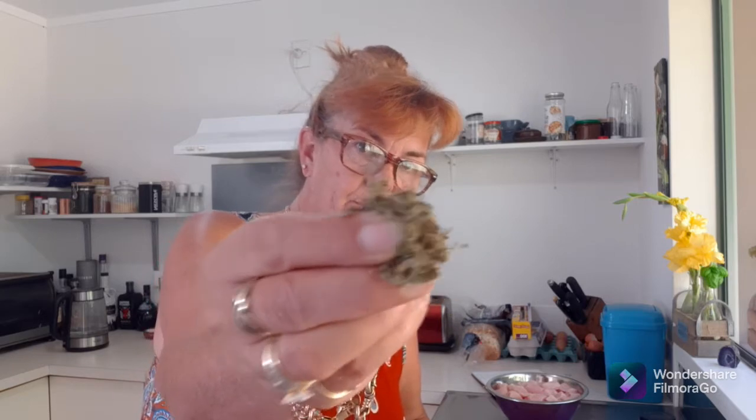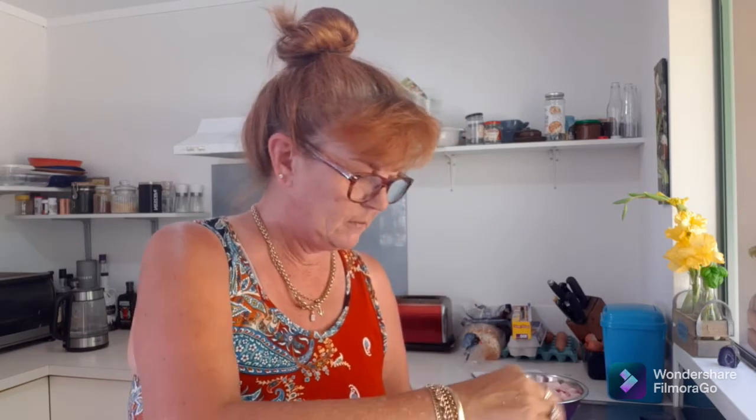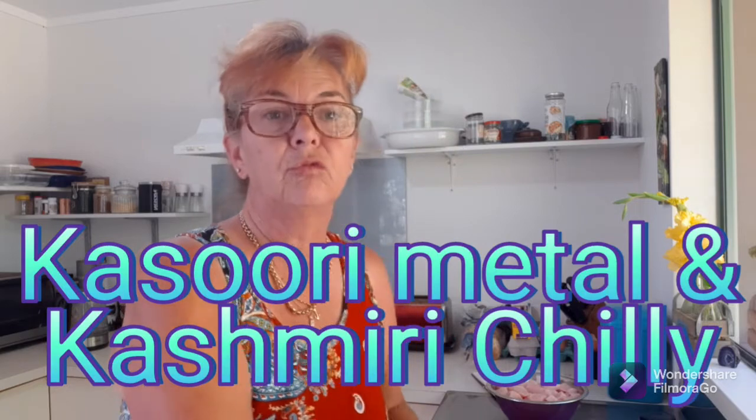You are going to need a couple of things that probably aren't in your pantry. One of them is, I don't even know how to say it, but this is a green ingredient. Very aromatic. It's not what you think it is, but it is necessary. And the other thing that you're going to need is Kashmiri chili powder. It's the colour that you really want. And cashew nuts, raw, unsalted, uncooked cashew nuts.